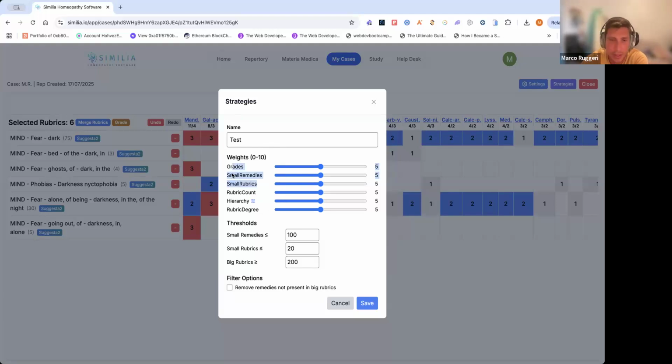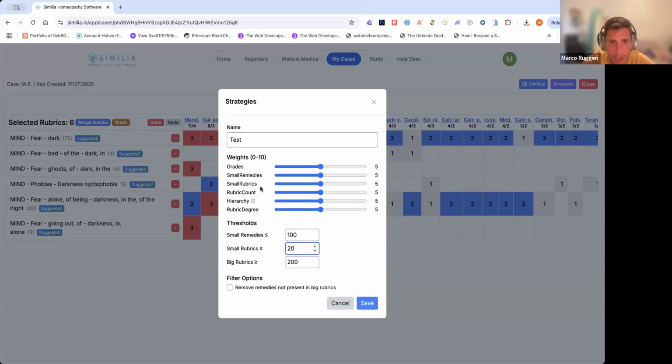So the different parameters that we can tune: we have grades, so how much importance we want to give to the grades from 0 to 10, and how much importance we want to give to the small remedies, to the small rubrics. Below here we can also pick what is a small remedy. Is it a remedy that is coming up less than 500 times, or less than 2000, or whatever we want.